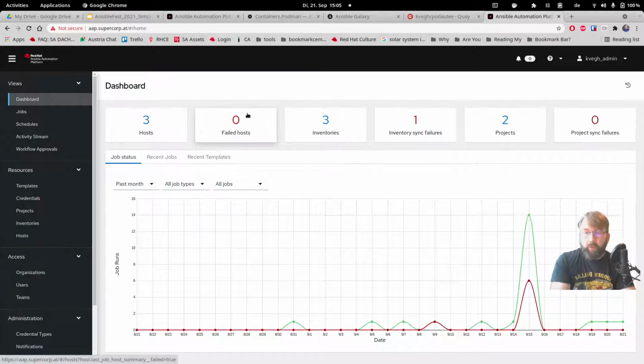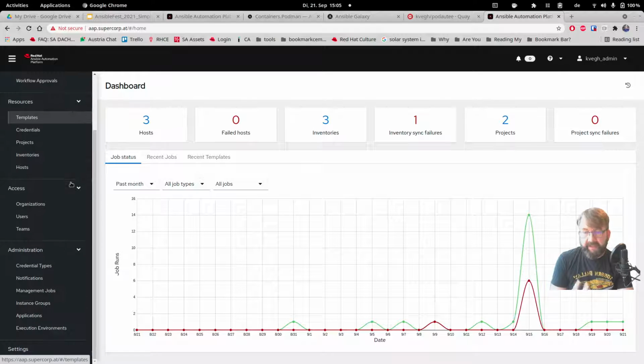What we have here is the automation controller, the web interface and API, the automation job orchestration engine, something we used to call Tower back then. Now the automation controller is capable of running with execution environments. So this is the big architectural change.